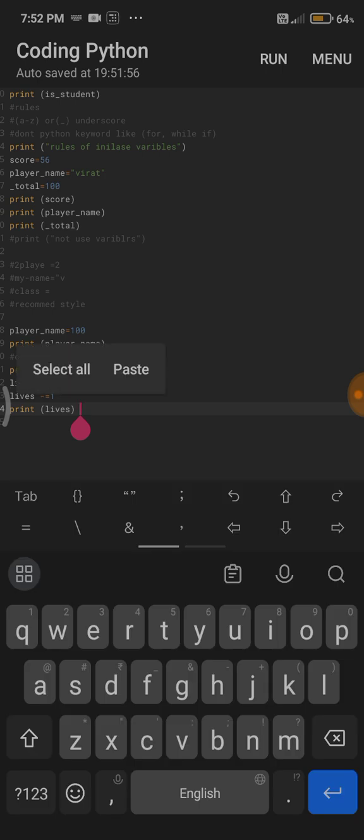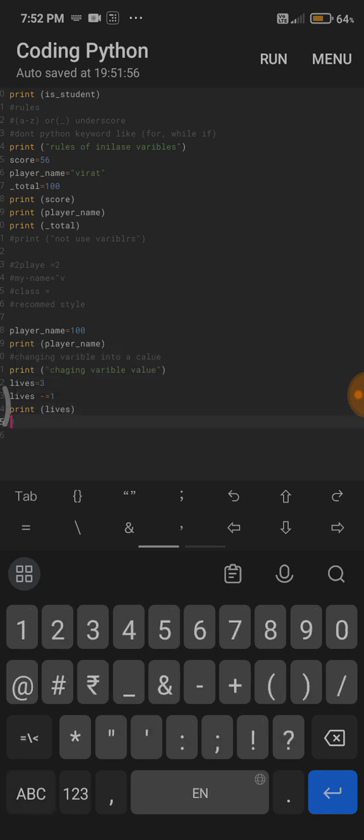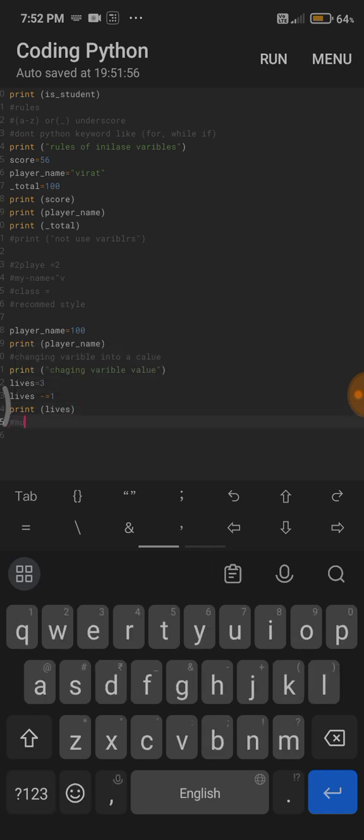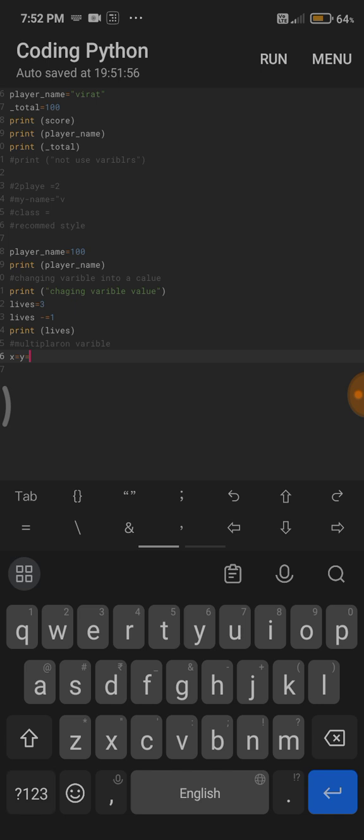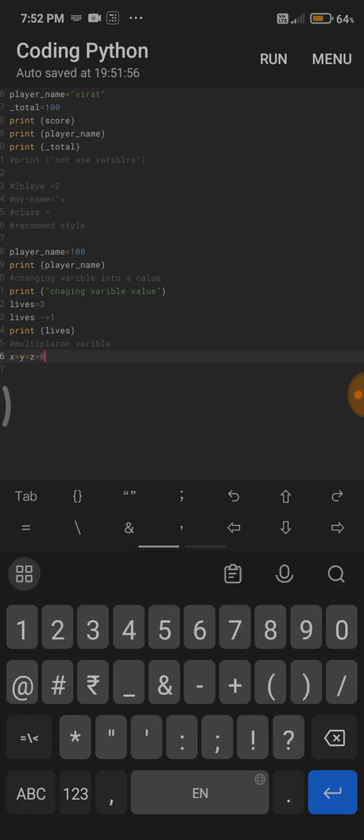And after that, multiplication variables. So I will place here x equal to, y equal to, and z equal to 0 here.